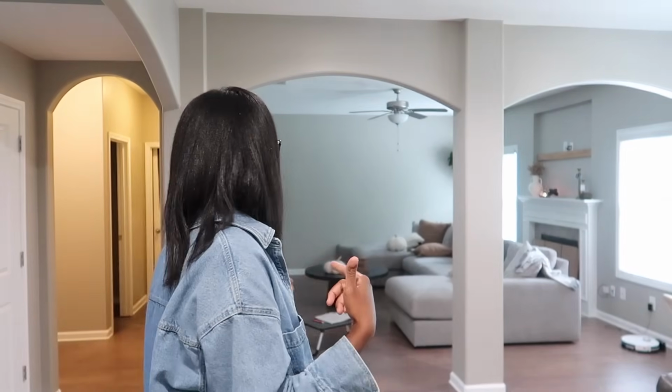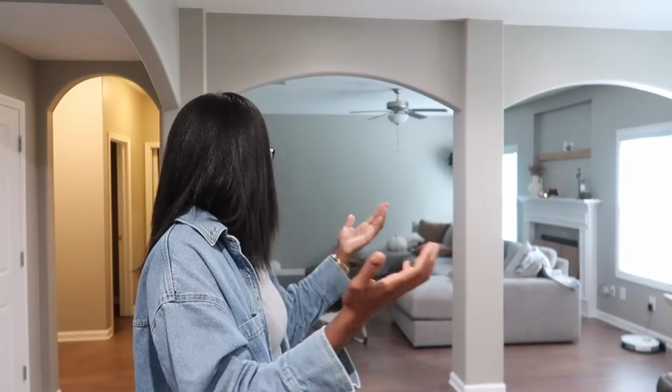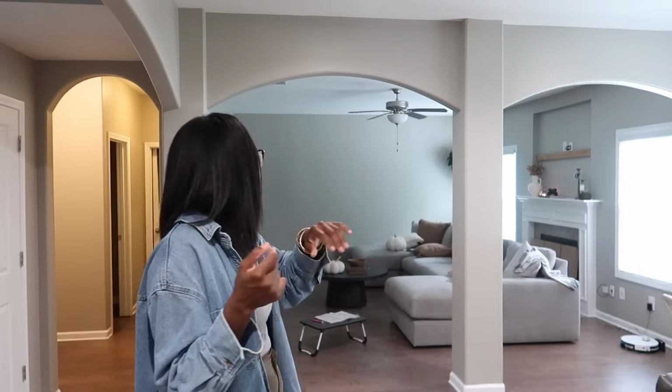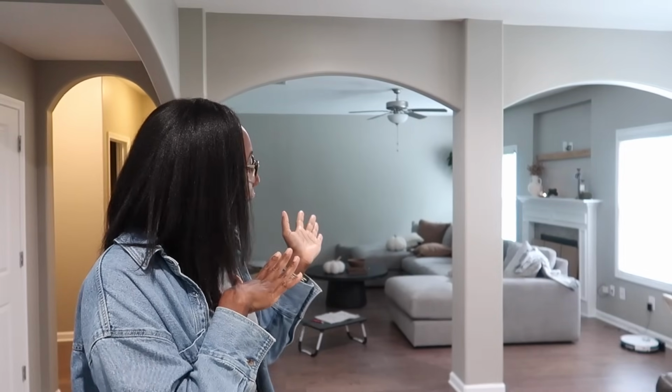I'm going to try myself, and I'll probably ask my sister or my aunt or somebody to help me pull that fireplace off. Change it out, change up some things. I did reach out to Home Depot, so hopefully they can send me over a contractor or something to help me out with the fireplace.